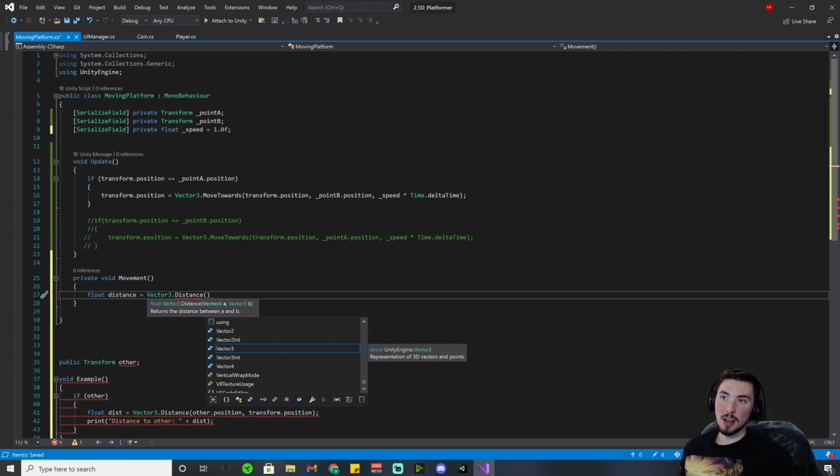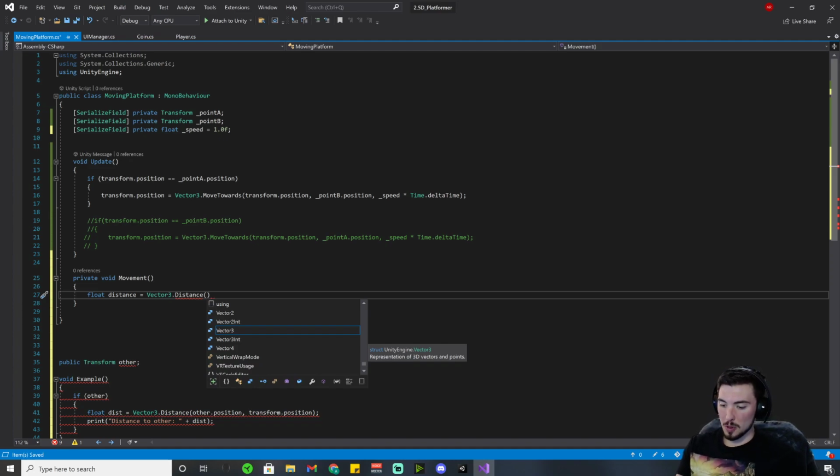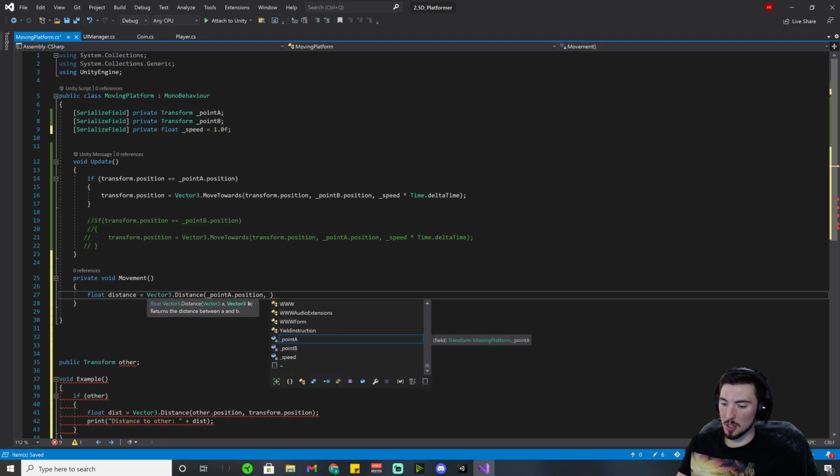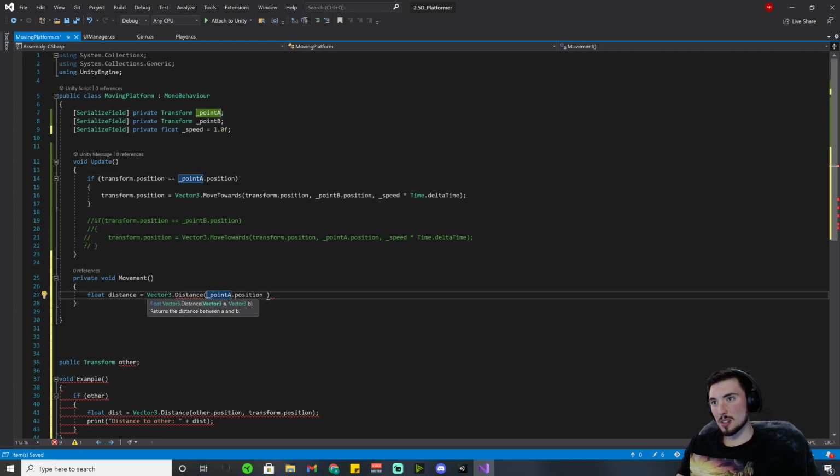So luckily we have these transforms here. We'll have to create two distance variables. But we are going to say transform.position and then pointA.position.